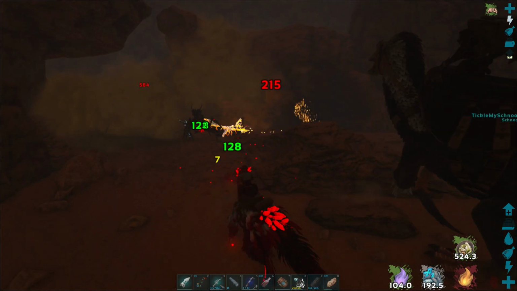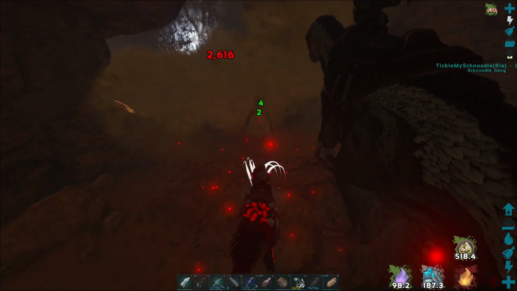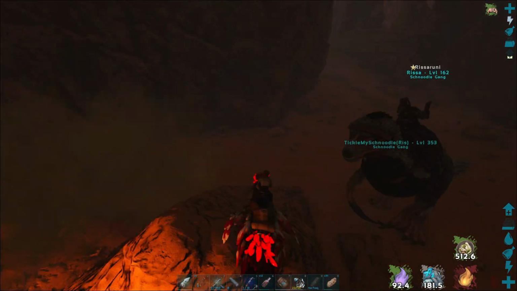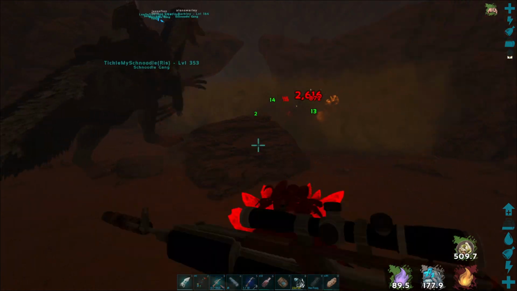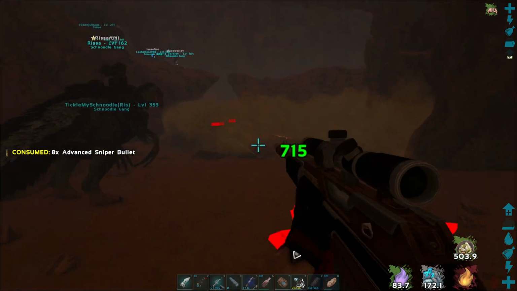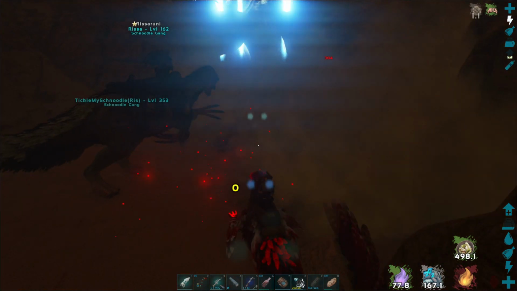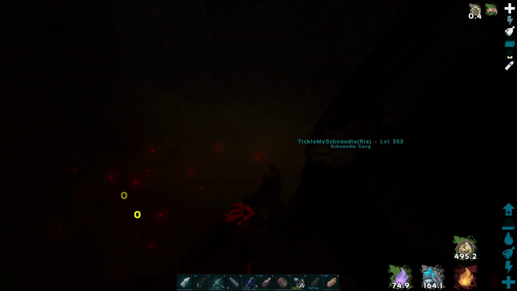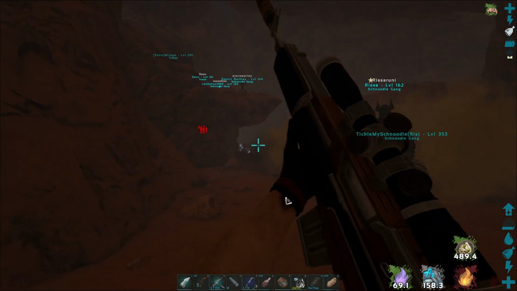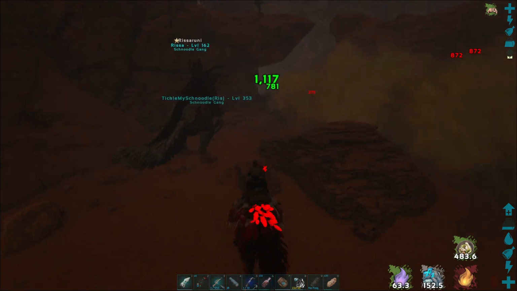Careful, don't drown. Wait, hold on. How did I spell it wrong? You made it close to me. I don't like you right now. Mantis can hit you off your mount, right? No. Nope. I don't think they can hit you off your mount. No, they can do damage to the character. That's what I meant. Yeah, they can. I didn't know that.